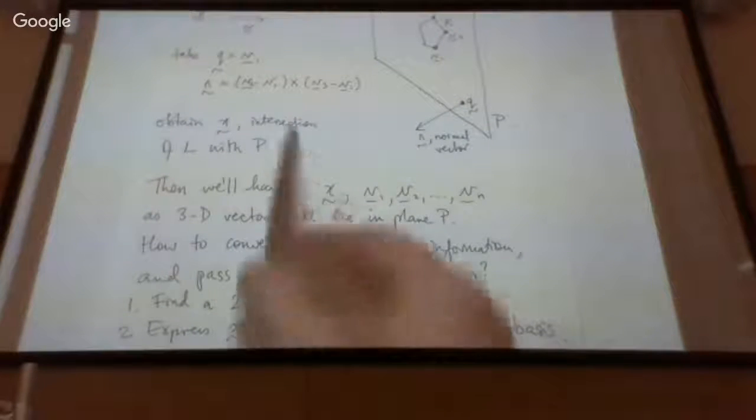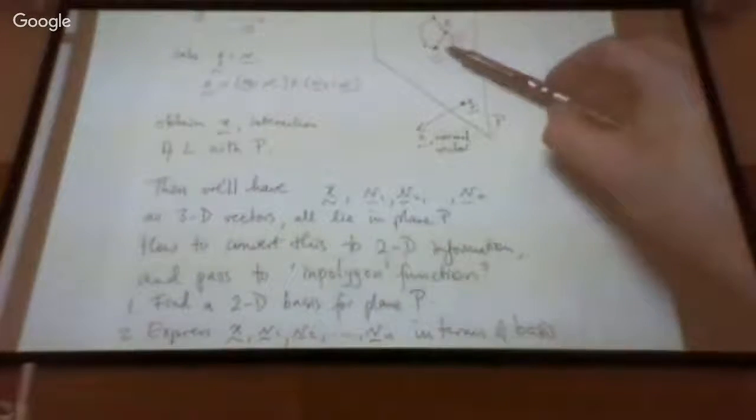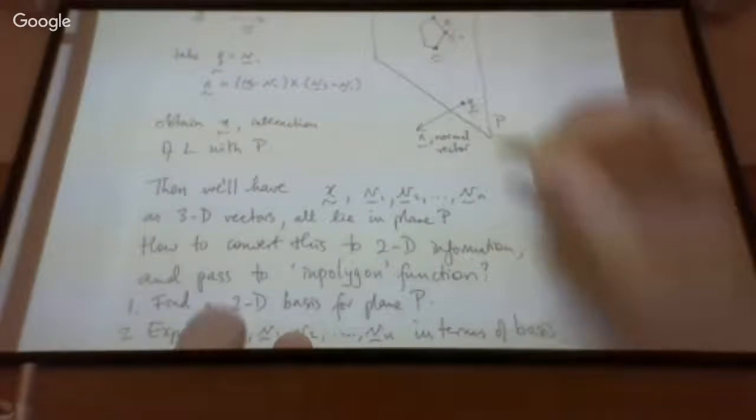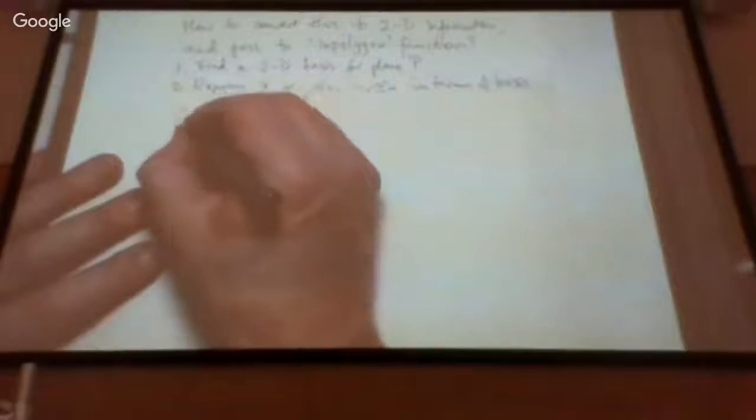Well, we've already kind of suggested it up here, where we formed these two vectors, one which goes v1 to v2, and the other one which goes v1 to v3. Those were two vectors lying along the plane, and I cross-producted them to get the normal vector. Well, we can use that kind of idea to get our basis as well.